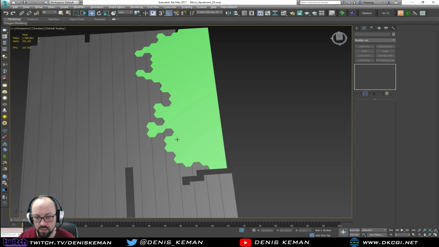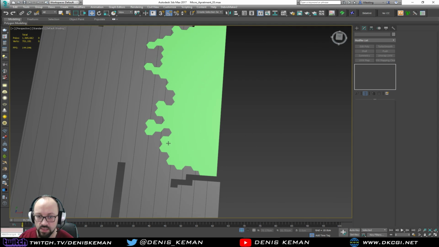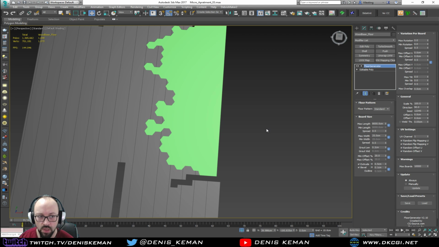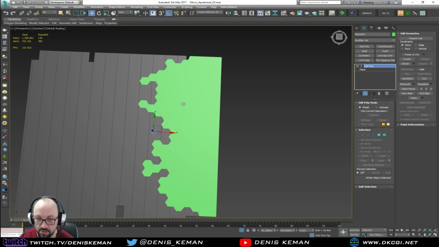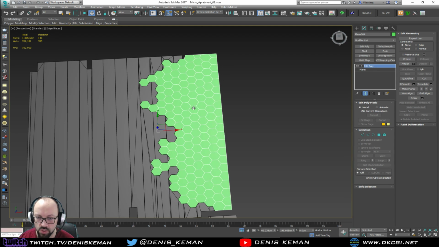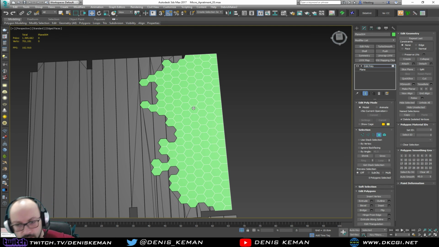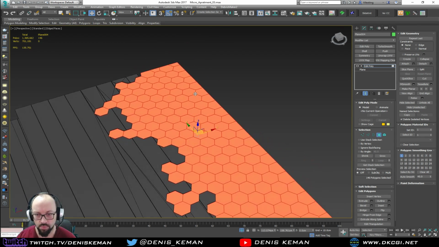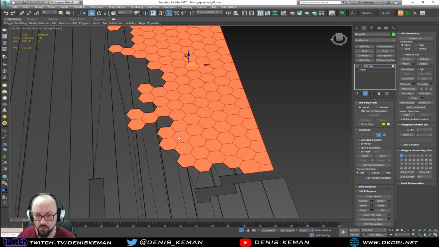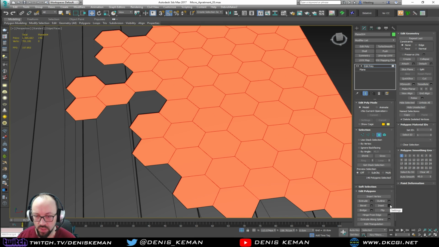All right, so we got the details for the planks with the help of the floor generator, and we cut it up into pieces following this hive geometry. But now let's go in here and select all of these polygons. And first thing I want to do is an inset.